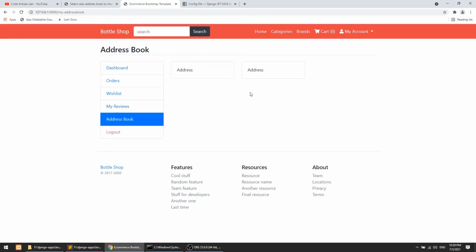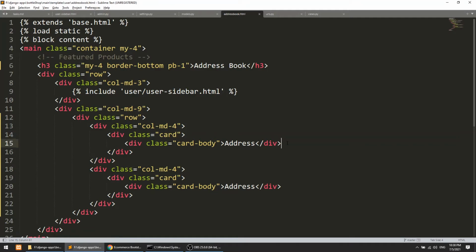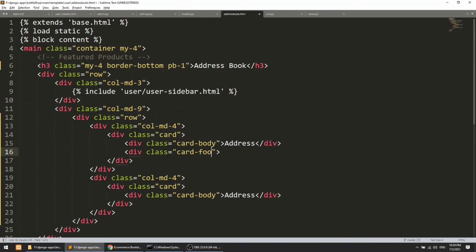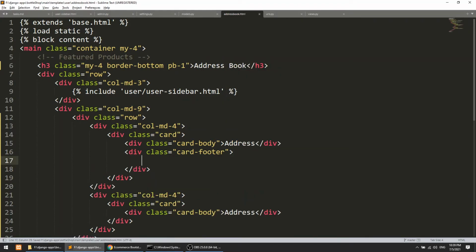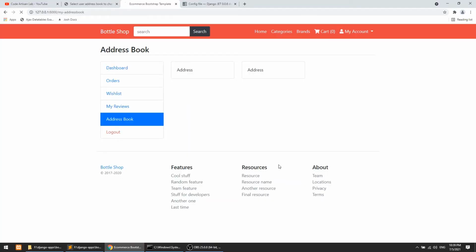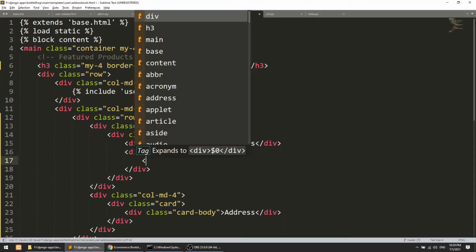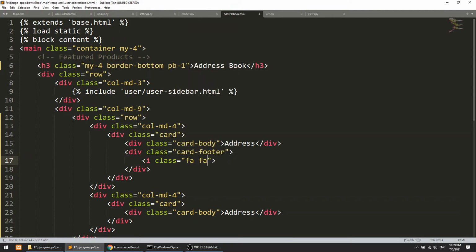Okay, so what I will do, I will create a footer also, card footer, and here we will add the class fa fa-check-circle.